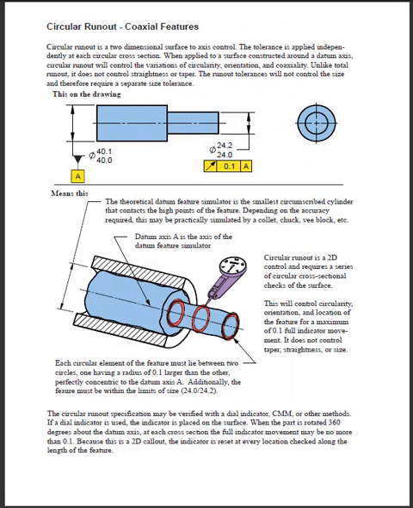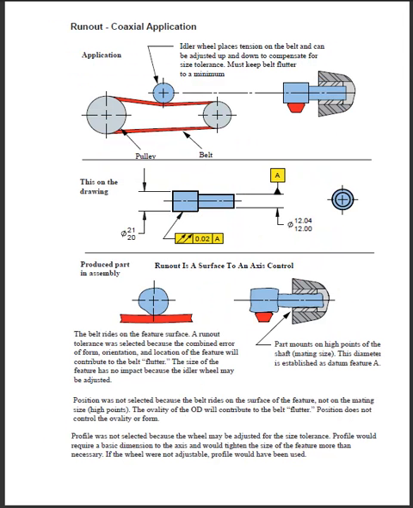For people manufacturing a lot of round parts, we show the differences between circular run-out, total run-out, position, concentricity, and profile. There's always sample applications showing where you can use these different call-outs and different inspection techniques for them as well.